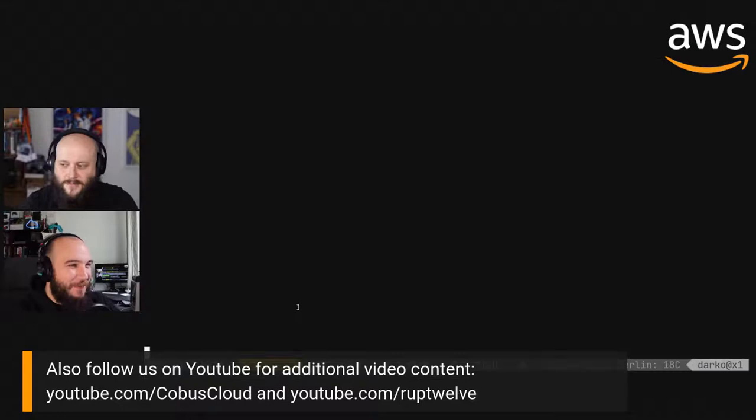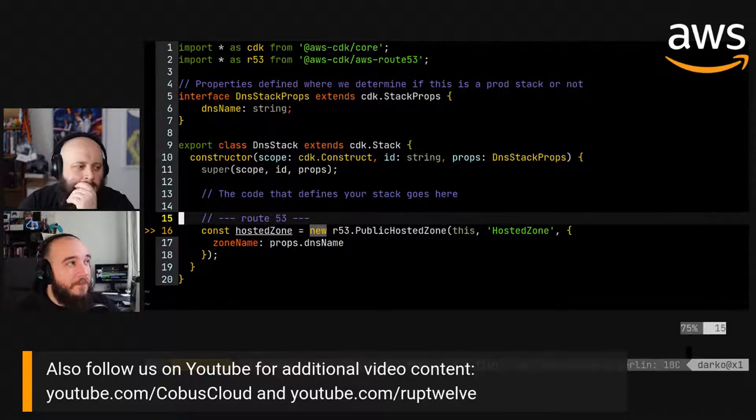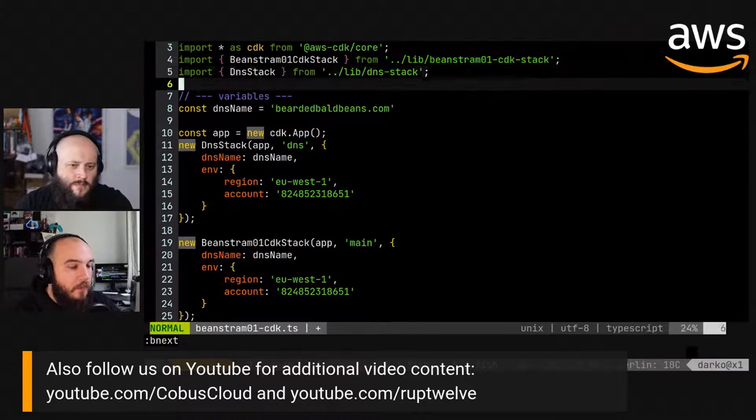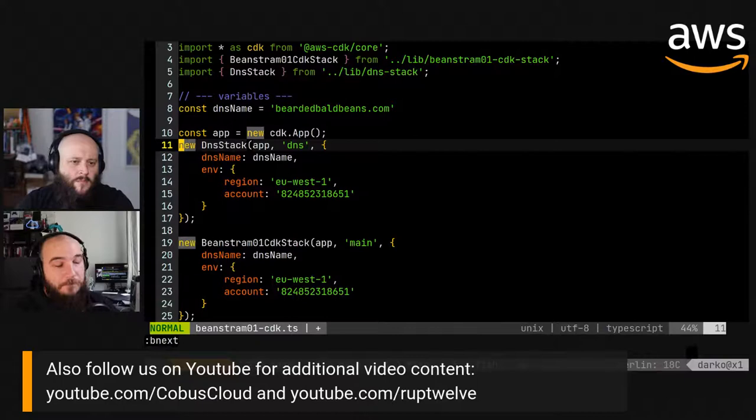So basically, what we did today was not much, right? But we did a big thing in a sense that we have introduced some structure to our CDK application. We have gone from a single stack with all the things to multiple stacks. Even if this multiple stack setup is very simple, we have one stack just for DNS. And when I say DNS, I mean it just creates a hosted zone in Route 53, nothing else. And the second stack creates everything else.